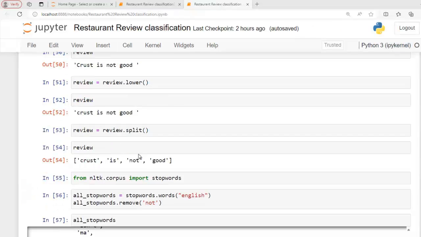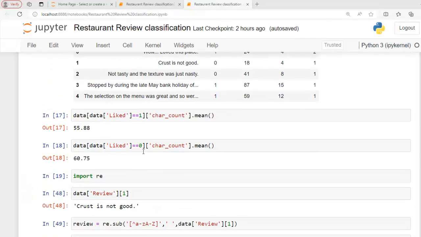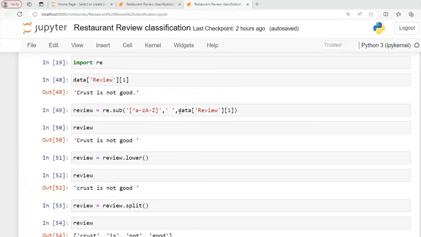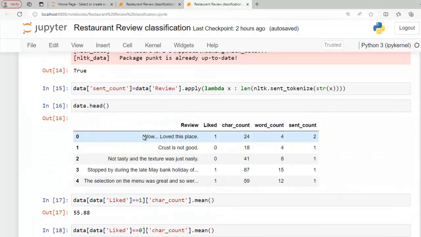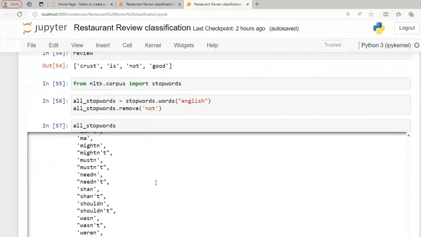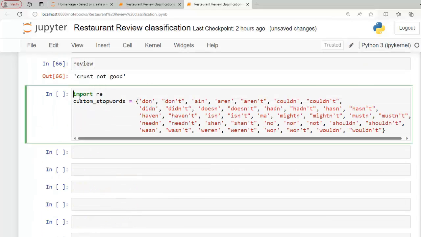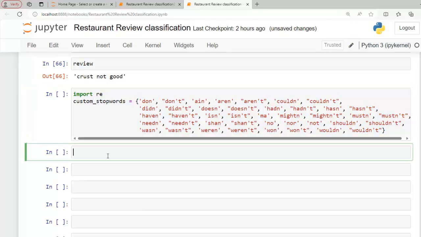As you can see over here, we have performed data cleaning and pre-processing on just one review. The same we have to apply on these 1000 reviews. To do that, let's group all data cleaning and pre-processing tasks into one box. As you can see here, I have created one set with custom stopwords that we are going to remove from the default list of stopwords, because as you know, we are going to perform sentiment analysis, right?